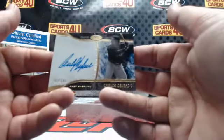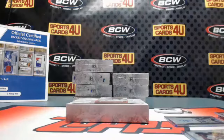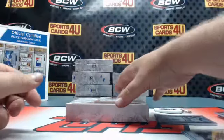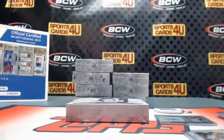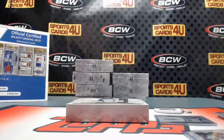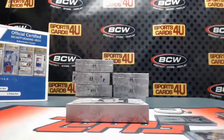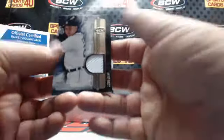Prime Performers Autograph, 202 out of 249, for the Blue Jays — Carlos Delgado. Also a different one than the last one — white uni, black uni. Rookie Autograph, 148 out of 299, for the Red Sox — Brian Johnson. Game-use memorabilia, Tigers — Miguel Cabrera, 225 out of 399.